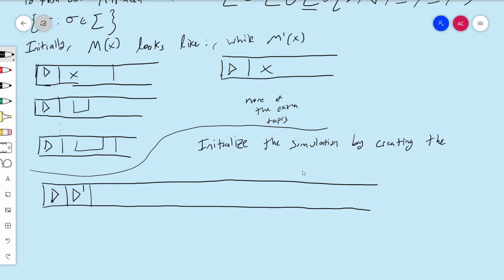This guy is still a unidirectional machine because I can't move to the left of this guy, I can't erase this guy, but these are just pretend versions of them, and I'm going to need to edit them. So I have a prime version of it, and then I have the string x, and then the closed off thing with a prime, and then this, with a prime, and then it's just closed off because nothing is there originally. Nothing is there at first.